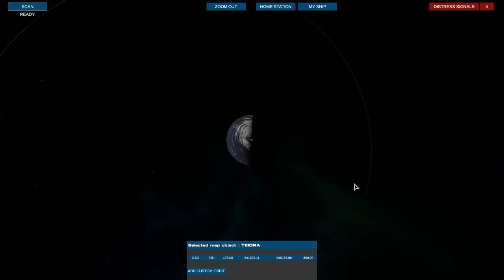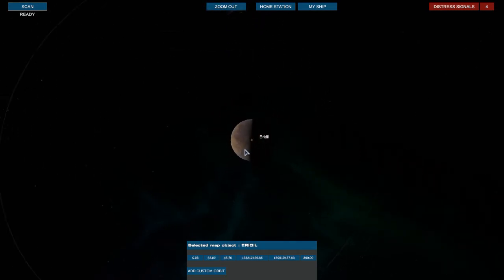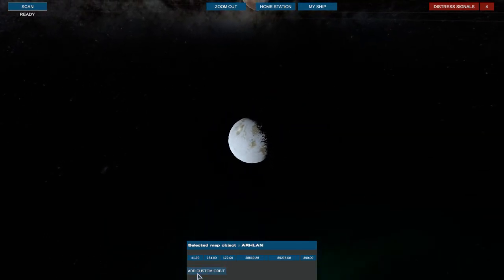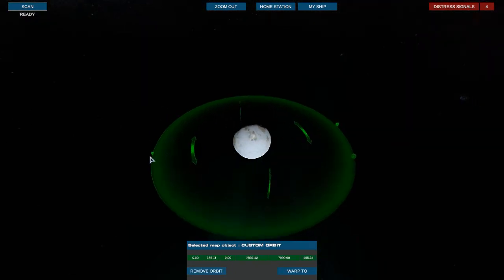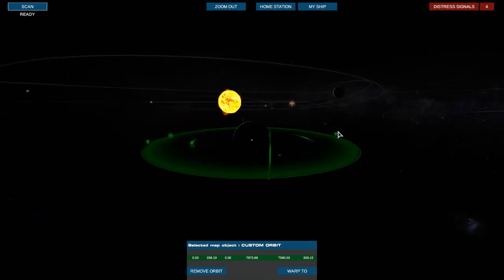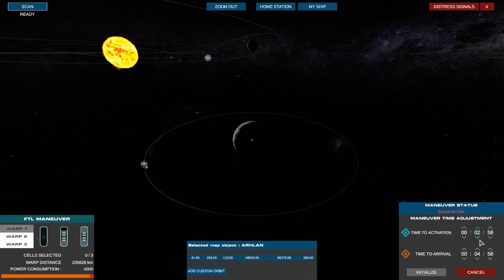Let's see, around Tiora, we don't want Tiora. Go out again. We're back at Airedale, and then we want to go to Ireland, because that's where I got the power supply. So we'll just add a custom orbit here, bring it out, and where are we? Okay, we are there. So we'll be fine, we'll warp here. We'll do this a quick one. Do warp 2. No, warp 3. There we go.